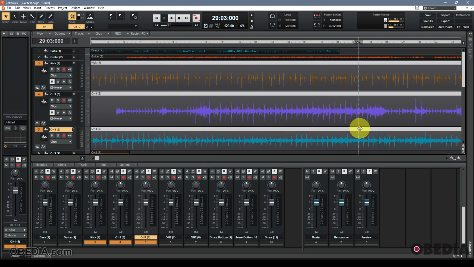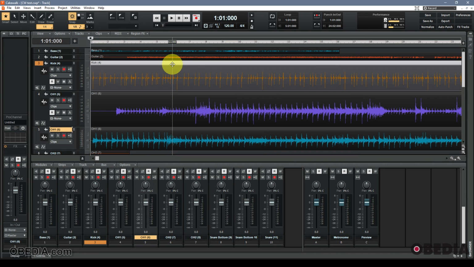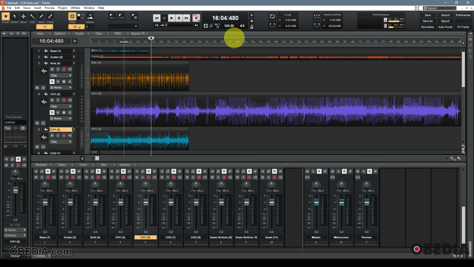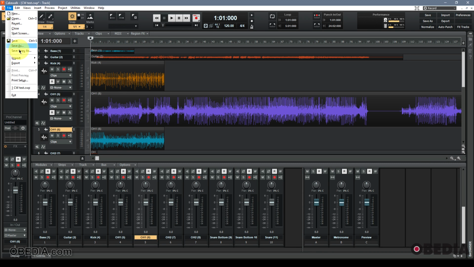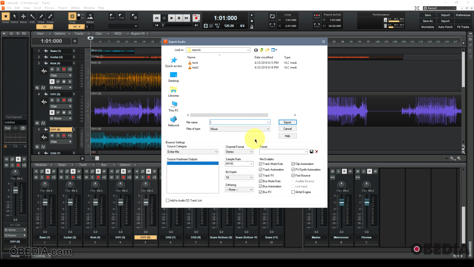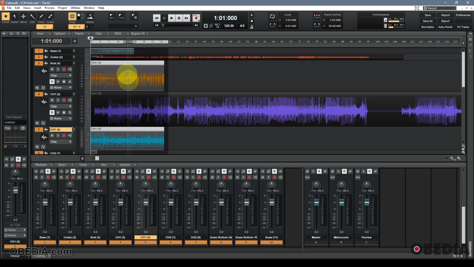So there's a few different ways to be able to do these mixdowns. They have to do very specifically with the selection that you make inside of Cakewalk. So just to cover these options one more time, if you want to export your entire mix and you're not really needing to be very picky about what you're exporting, just simply leave everything just as it is as you've been listening to it. And you can click on File and then go to Export and Audio and then select to export your audio. If you want to be a little more selective, you can draw a selection in your ruler. That selection will encompass all of the tracks that fall under the selection, and then you can export that selection out in the same process.